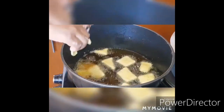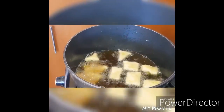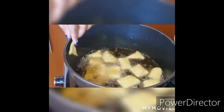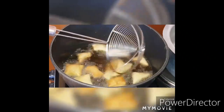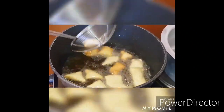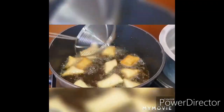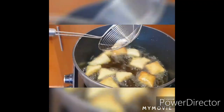Be careful because the oil is hot. When you put it in the oil, you keep stirring it and turning it on the side so that it browns evenly.